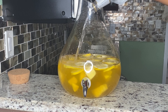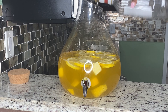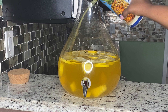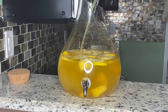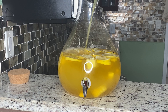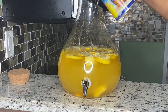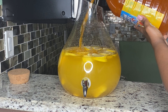I'm going to add the 100% pineapple juice — half of the container. If you've ever drunk so much that a time had you, friend, you know what I'm talking about. And if you've never had a time have you before, let me be the one to tell you — you do not want that. You will be on your hands and knees begging God please to let you make it through the night, swearing you ain't never going to drink again. Then the next morning you're calling your friend like, 'What we drinking tonight?' Every time you smell that specific liquor, you're going to remember the time you almost died, friend.